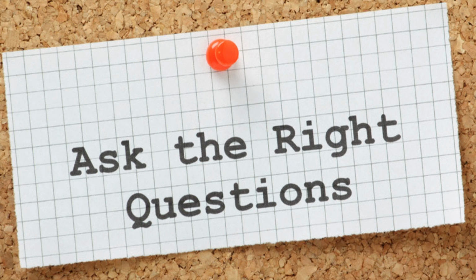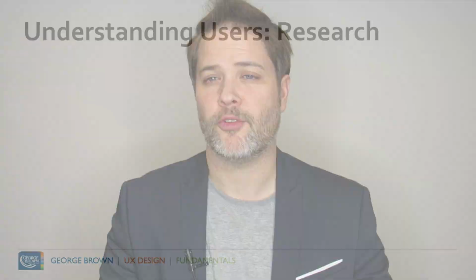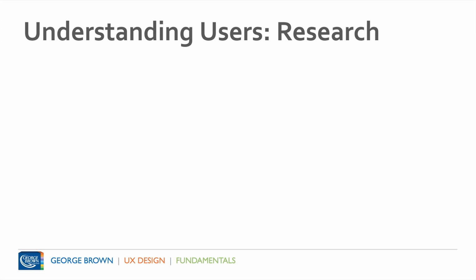It starts by asking the right questions, whether from our stakeholders or if we can find representative users, we'll ask them directly. Finding out what those questions are really comes from a little bit of research on its own. The best way to really understand our users is to do some research. And research can come from so many different sources. Let's go through some of them now.